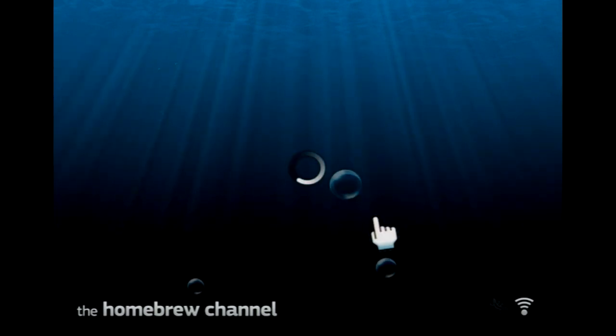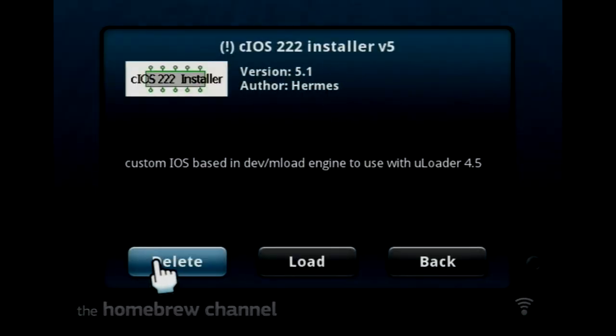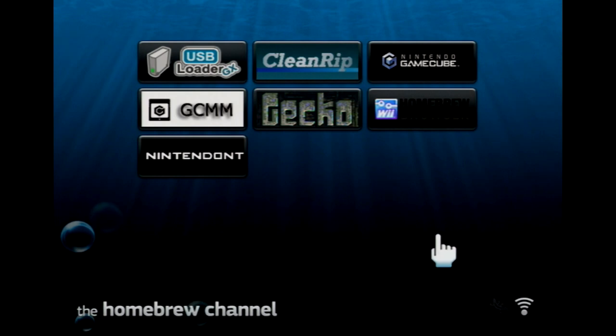This just makes it a little safer to have the SD card in all the time. I don't want someone to come around and mess with your settings. So this is what we should have, and at this point, we are ready to start going into the actual software and configuring it to play the games and such.